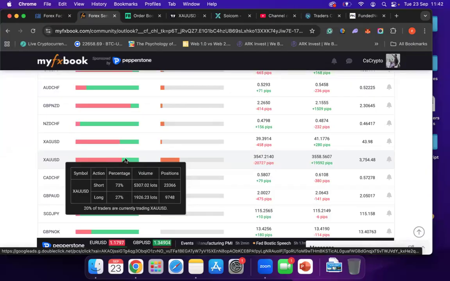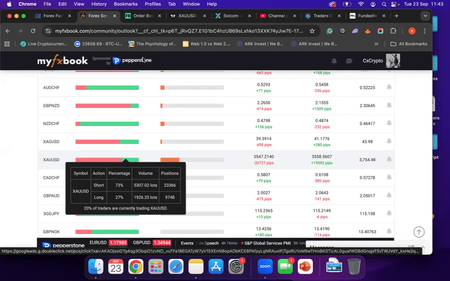So when you see there are more short position than long position, as a good trader, go against most of the retailers because the market movers are big institutions and big banks. And for them, they'll always try and find where liquidity is for them to sweep liquidity and then to continue with overall movement of the market. So, as a good trader, when I look at this, I know I'm going to look for buys. So it gives me a confidence of my direction of the market.